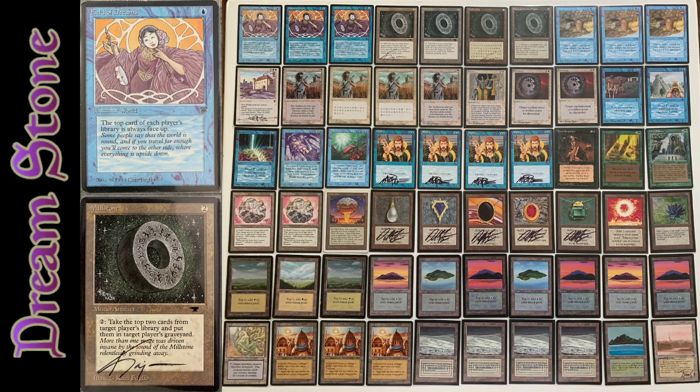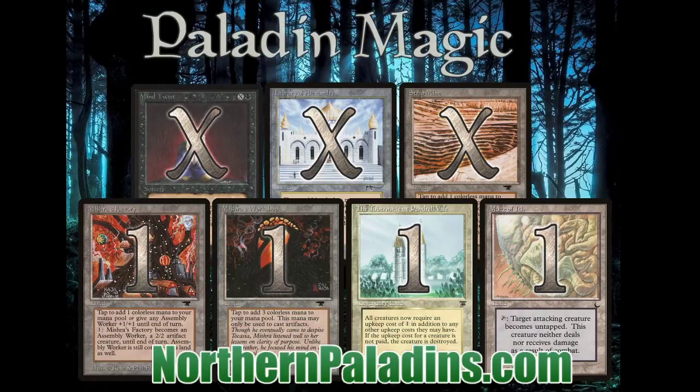So this is the deck that we are running today. We should be getting our pairings here in just a moment. Again, playing Magic with the Northern Paladins. You can go to northernpaladins.com for more information about the Northern Paladins and Paladin Magic. So bear with me on that.